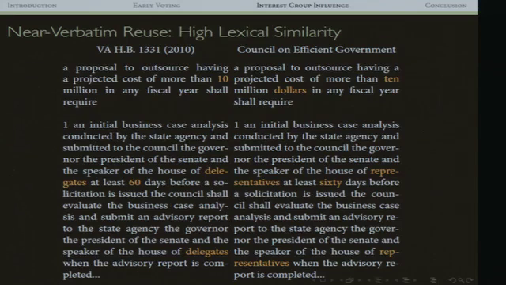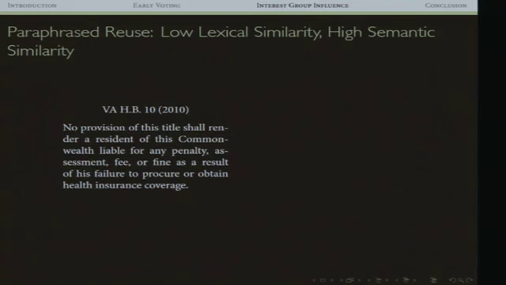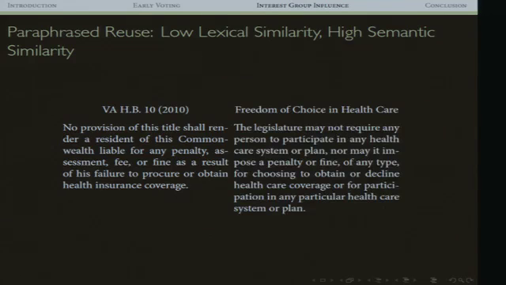What's much harder, and requires a rethinking of the existing methods and deeper modeling of language, is this example here. This is another bill from Virginia in 2010. This one is a bill that proposes to defang the individual mandate in Obamacare. And this is the ALEC model legislation. Now, in this case, we know from extensive media reporting that the Virginia bill was influenced by the ALEC proposal. But reading the 2 texts, they're very short.